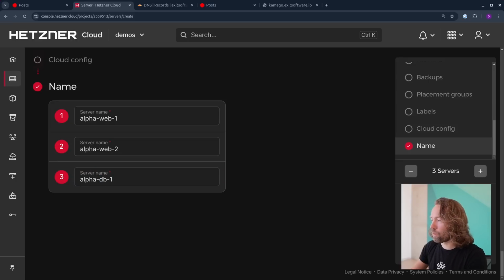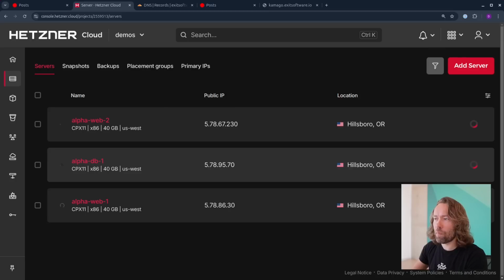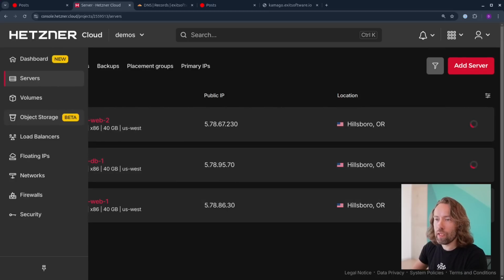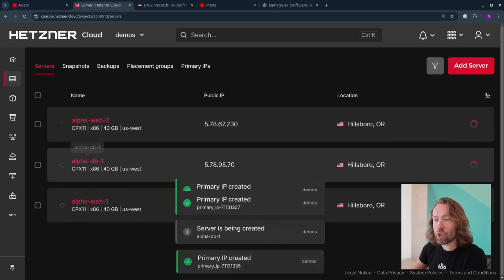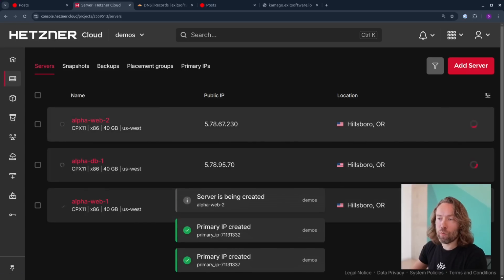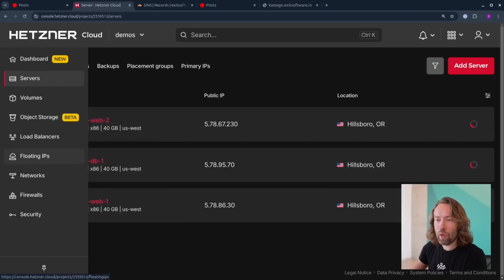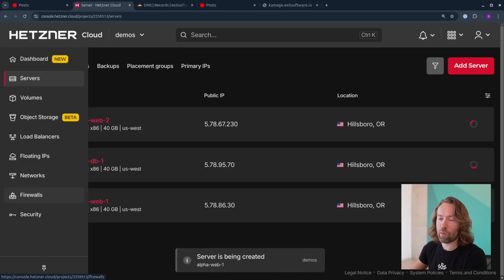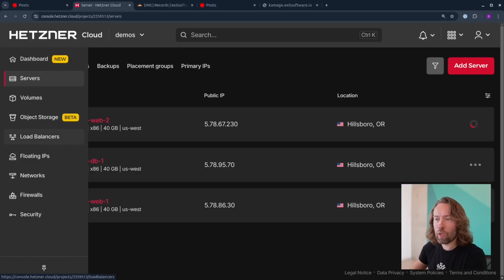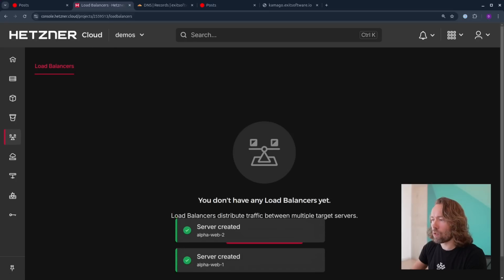All right. Creating these, setting these up. And as these are being set up, we also need a load balancer because now we have 2 application servers. We have Web 1 and we have Web 2, and we need to expose them as a single IP address that we can route things to. And we can do that as a load balancer. I'll go in here and create that load balancer if I can get these out of the way.